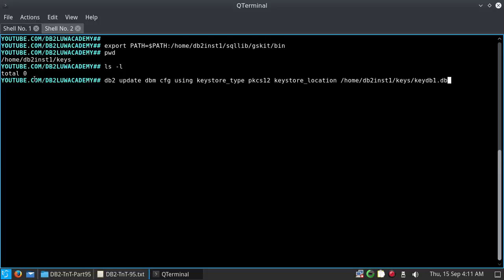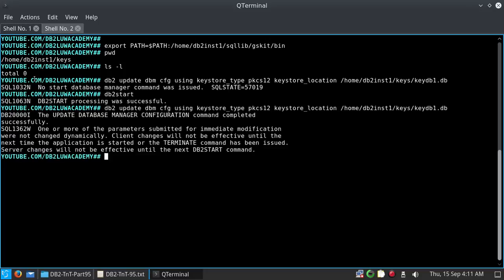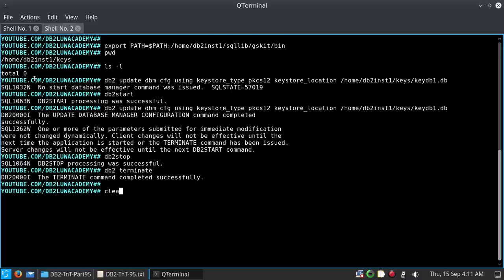I have to tell the instance to look for the master keys in this location, in this file, keydb1.db. So I'm updating that. I need to stop, then update, then start again, so that it becomes effective. db2 terminate. Okay, so everything is done.